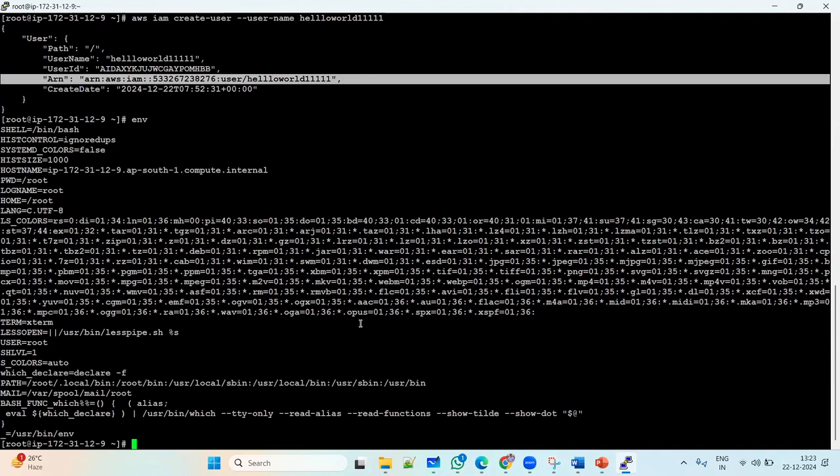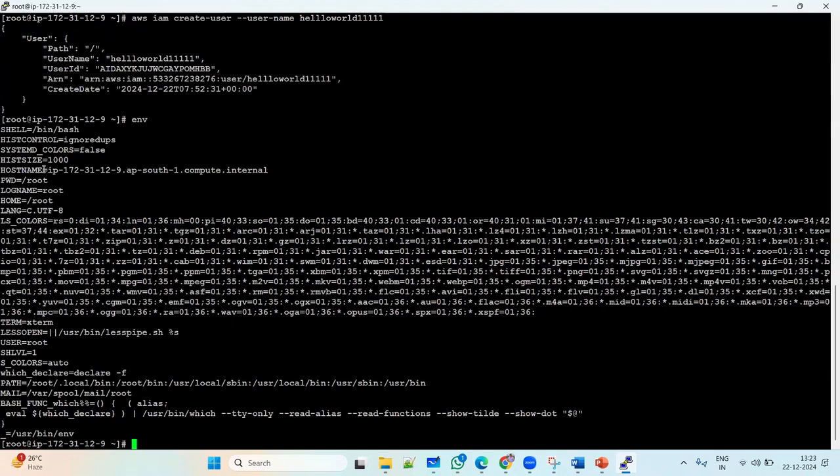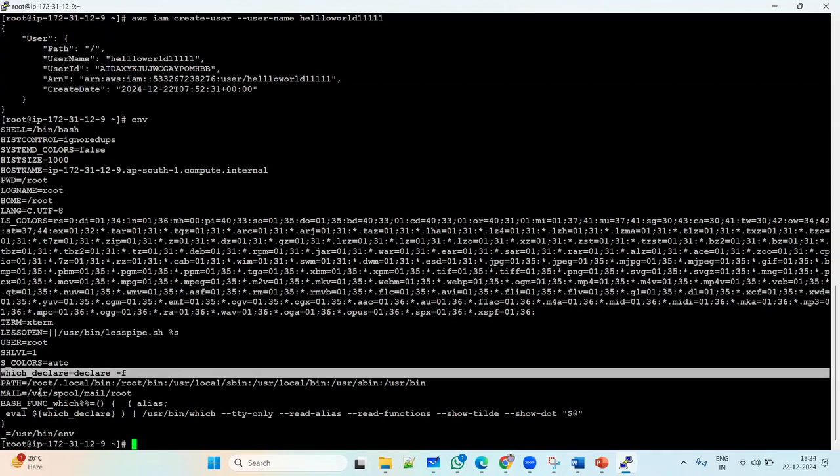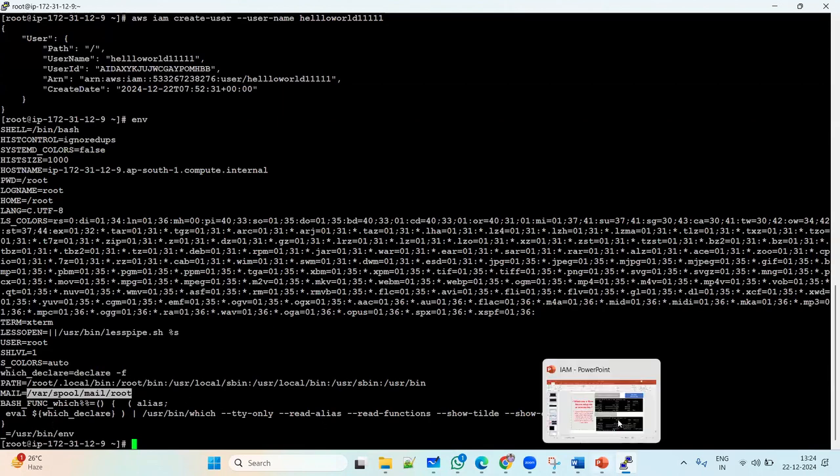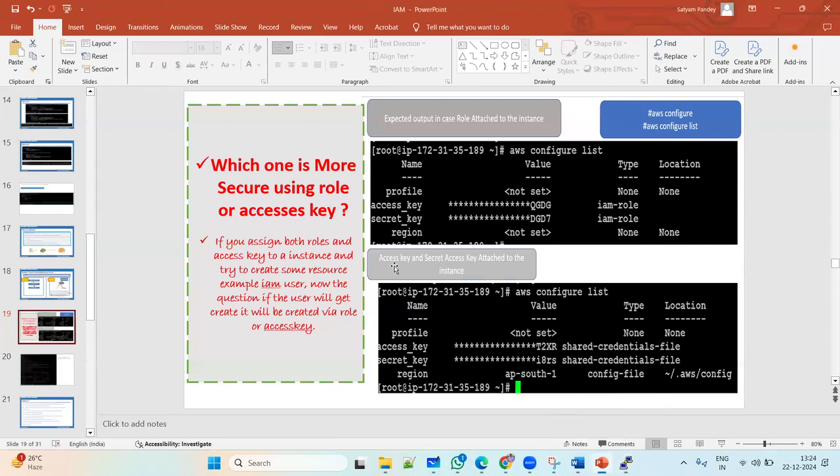ओके, राइट। अब दूसरा क्वेश्चन ये आता है कि यहाँ पर मैंने इन्वायरमेंट प्रिंट किया है तो कहीं ना कहीं वो दिखेगा कहाँ से ले रहा है। तो ये रूट ले रहा है, रूट के अंदर जो भी बैश आरसी प्रोफाइल होता है वो कॉल हो जाता है ऑटोमेटिकली, ठीक है। अब इसके बाद ये क्वेश्चन है कि आपको कौन सा सेफ लगता है, विच वन इज मोर सिक्योर, यूजिंग रोल और एक्सेस की, सीक्रेट एक्सेस की, दोनों में से सेफ कौन सा है?